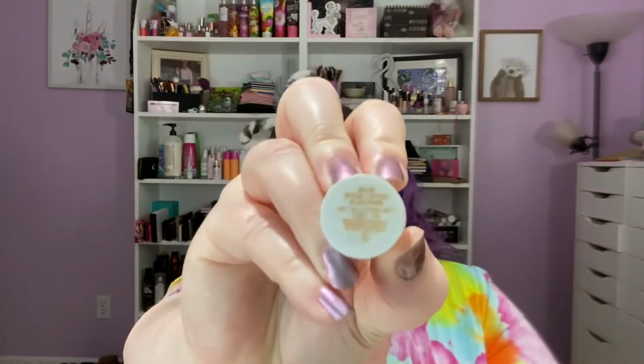that is the Milk Blurring Primer. This is a little baby one that I'm trying to use up as well. This one fills pores, so I only concentrate it on the part of my face that has the most visible pores. Tap that in. The heat of my hand helps that to soak in a little bit better.